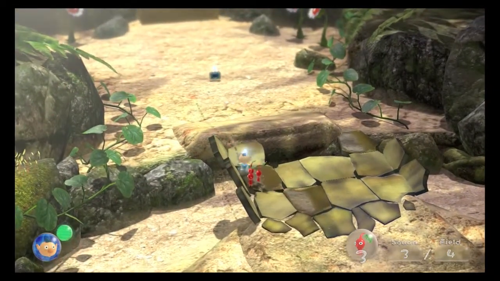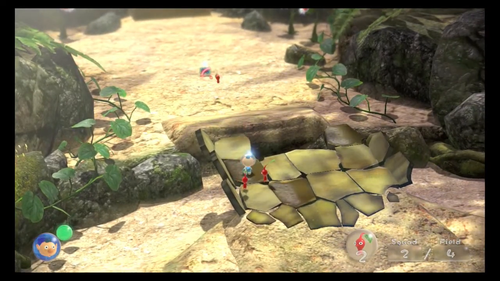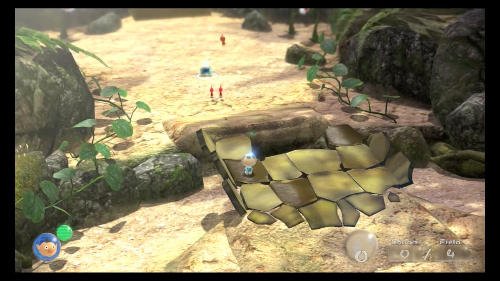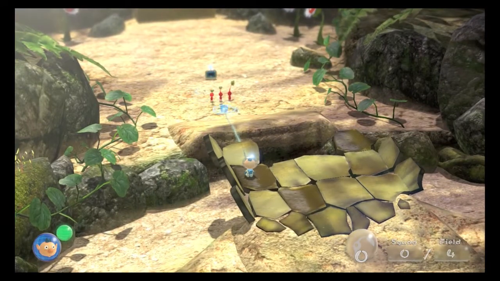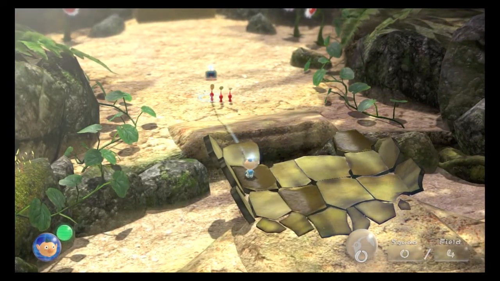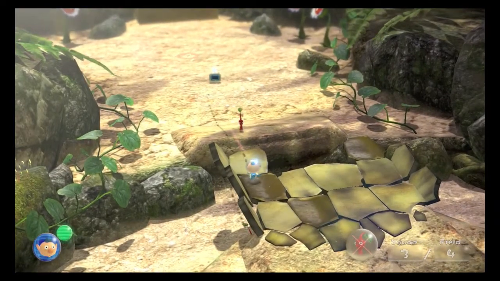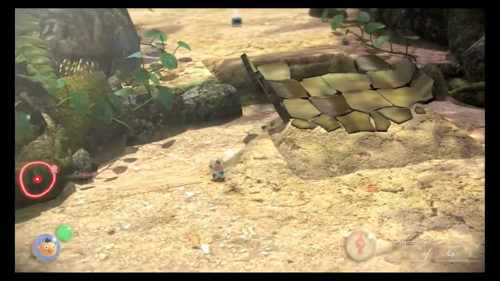Okay, so the bridge is broken. And how can we get across? So let me try to throw some Pikmin to the other side. And then let's see. It looks like it doesn't work, so let's try to find another way to get across this bridge.